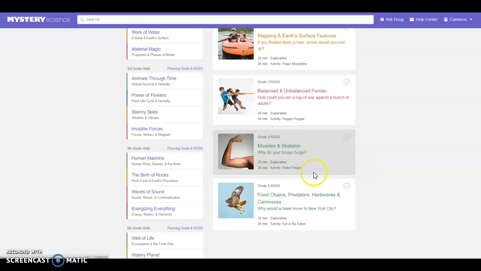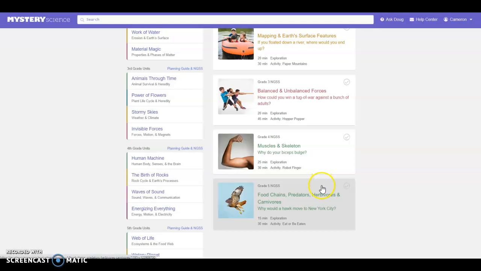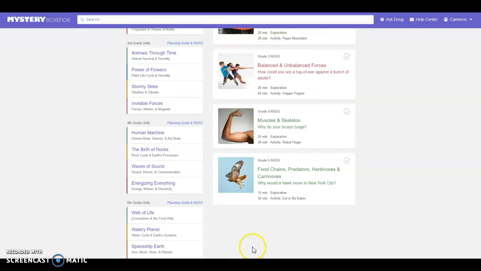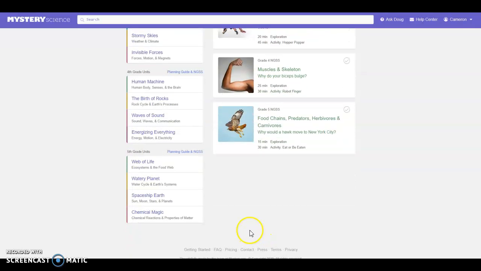Like this one, it says activity robot finger, whatever that might be. This is definitely aimed more towards teachers, just because science isn't a lot of people's strong suit, and this way it makes it a lot easier. Along with it, it also includes the NGSS standards.